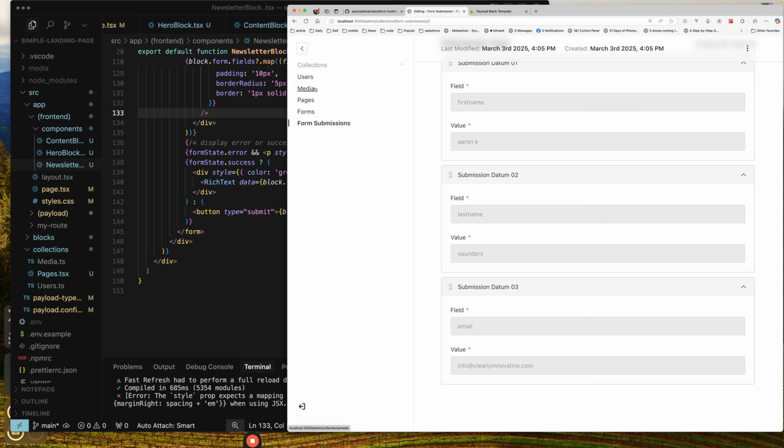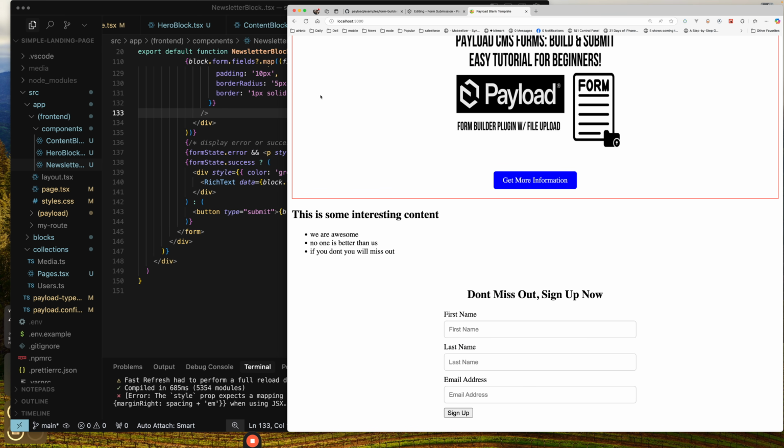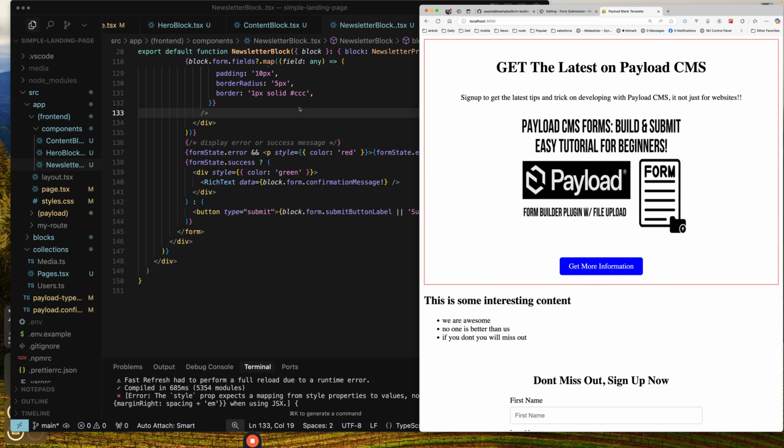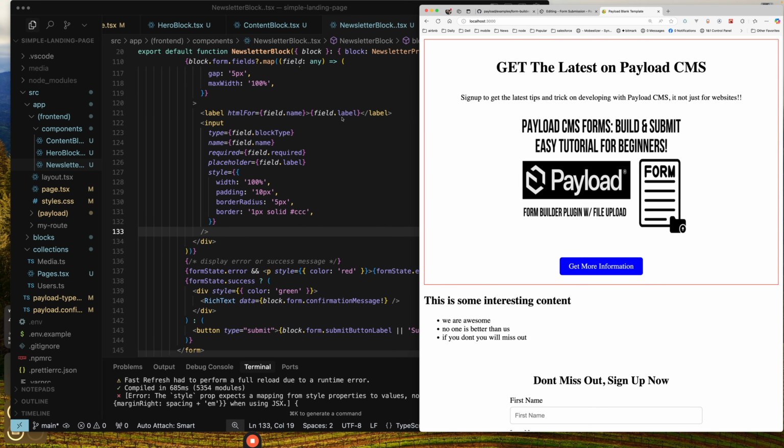So just wrapping up, because I'm going to wrap up here, there's definitely more that we can do. Obviously, we can clean up this UI. We can add other components. We can add some error checking. But I just wanted to keep this very simple and very basic to get a beginner to understand how you construct these pages using layouts, blocks, fields, and forms.